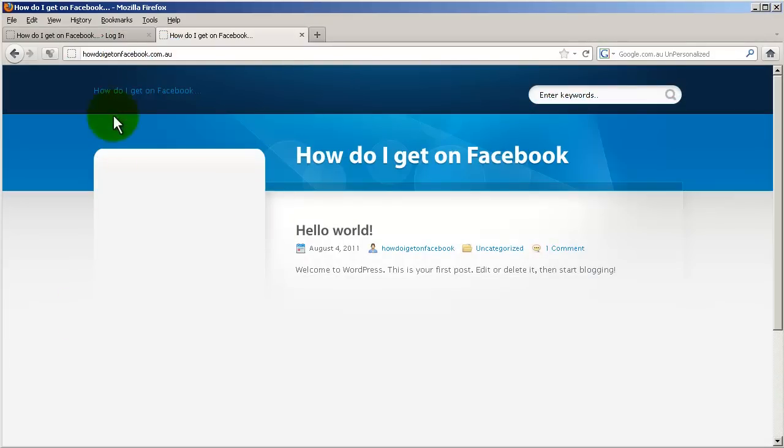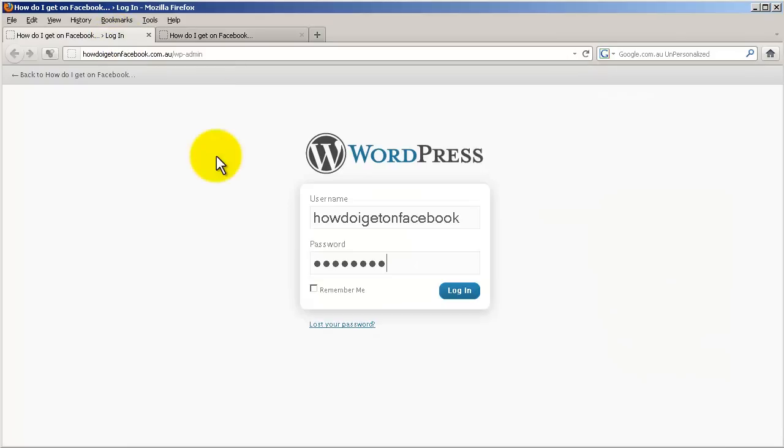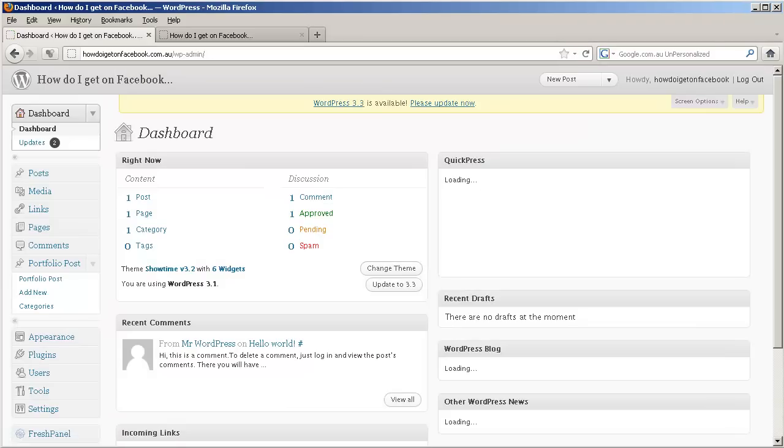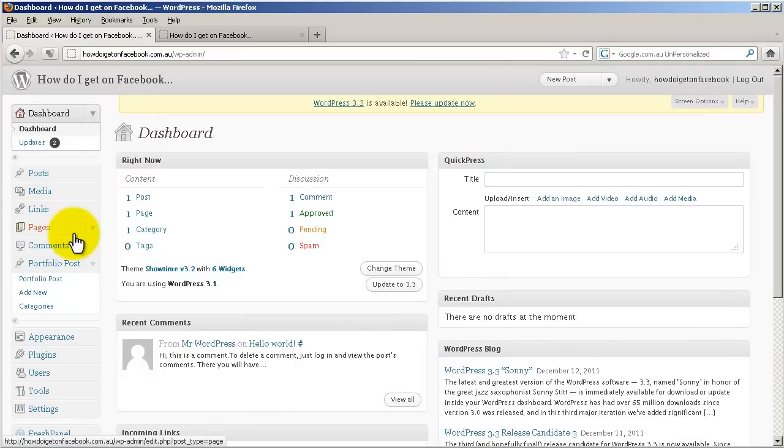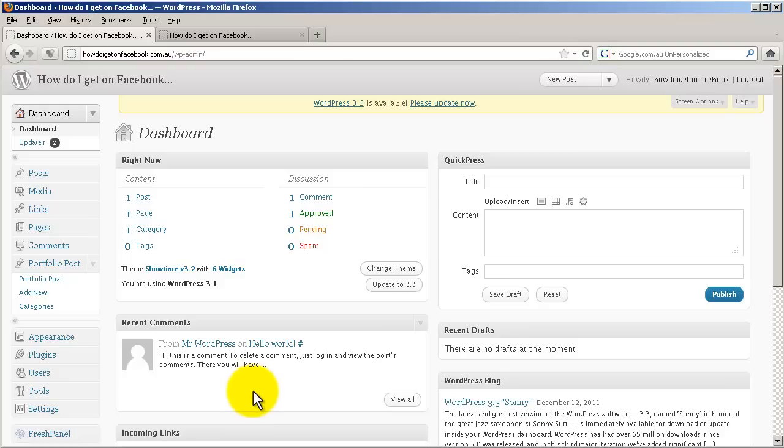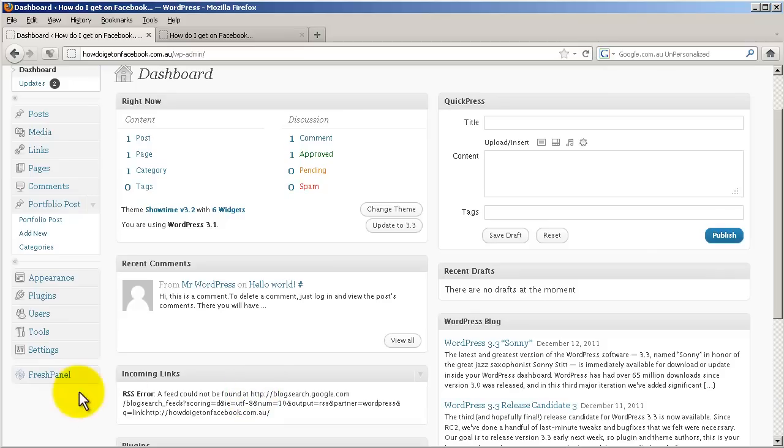So the first thing to do is go to your URL so we can log in /WP admin and then log in. Now I know a lot of you have chosen a different theme. That's totally fine. I'm just going to use this video to show you how easy it will be, and lots of things are going to be similar as well. So let's start the process, and in other videos I can show you how to use WordPress, but this will be definitely enough to get you started.